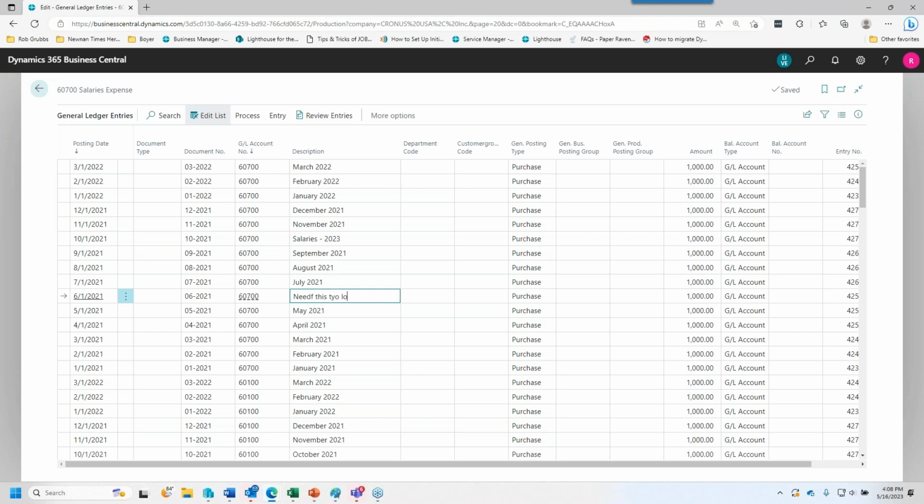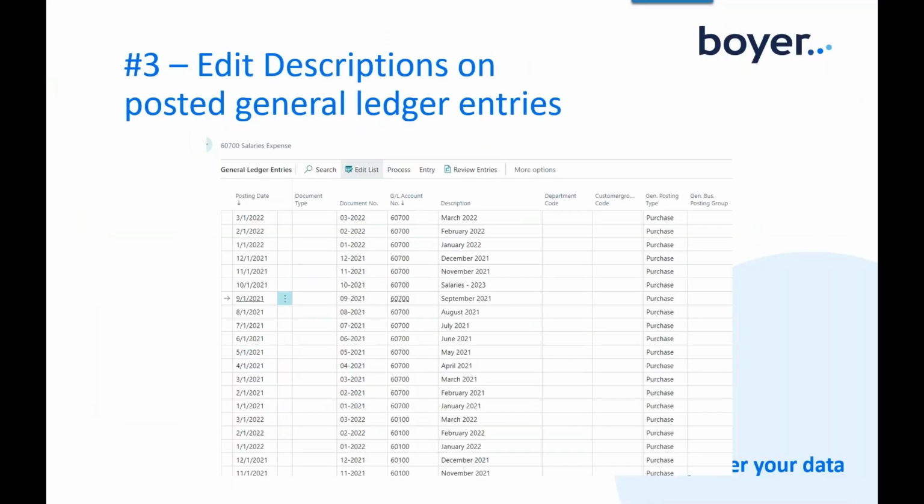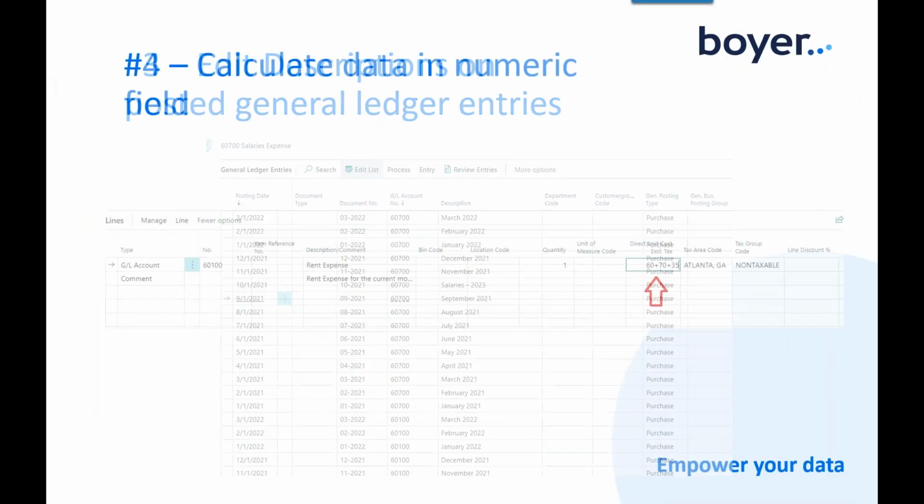Need this to look good for the auditor. And my spelling is horrible there, but I'm just giving you an example of how you can make that change. It gives you a little bit of ability to be flexible as you're working through that.